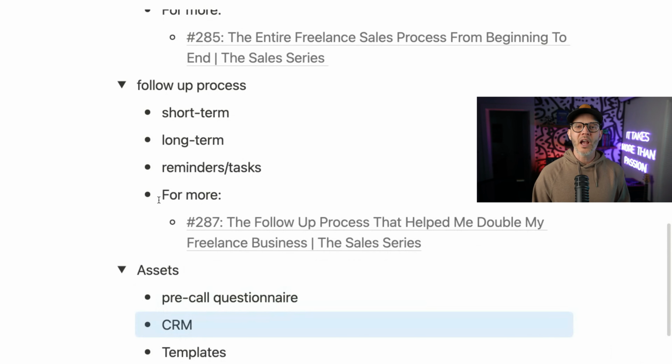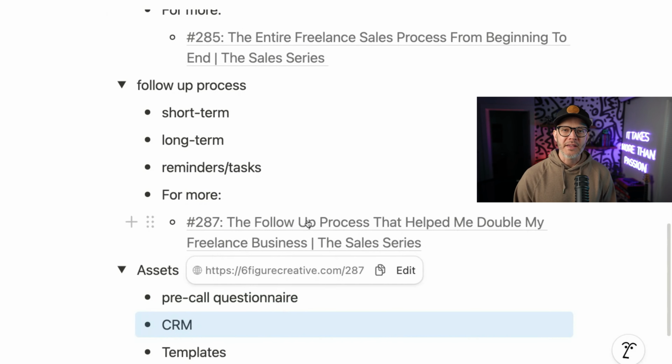But then there's the CRM as well. A good CRM makes the sales process so much easier. It makes the follow-up process easy because there's tasks built out. It gives you good insight into where every deal is at every stage. It makes it easier for you to collect funds, easier to save templates for follow-ups and emails so you're not typing out the same thing over and over again. It can be a really good asset. I'm pretty sure in the sales series, again, go back to episodes 285, 86, and 87 for that full sales series. Somewhere in that series, I talk through CRM and pipeline setup and which one we recommend.